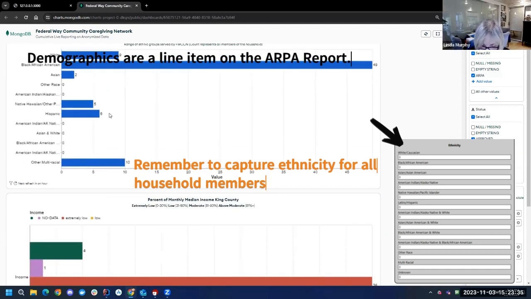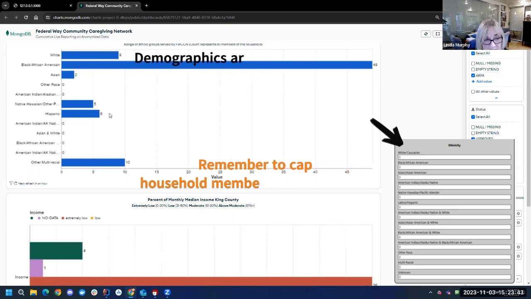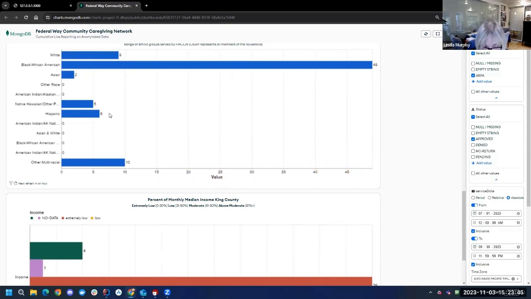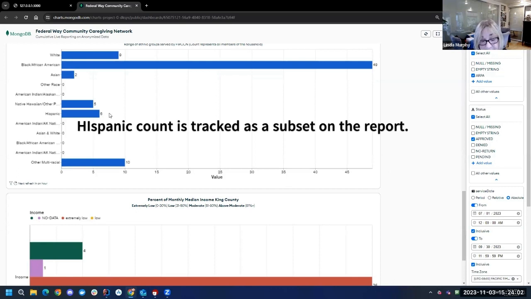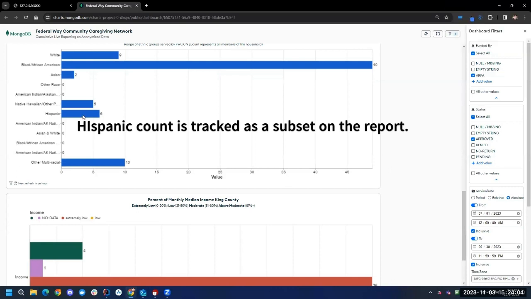And just of interest, the City of Federal Way report doesn't report Hispanic. We have the category for Hispanic, but it's reported as a subset. And I talked to them about it. So actually that was reported under the other multiracial, and then you go over one column and you make the 6 a subset. So it's still there. You just got to put it in a different column on your report.